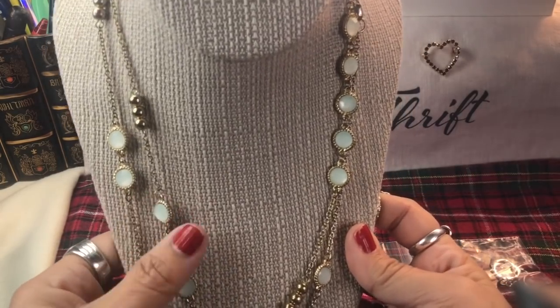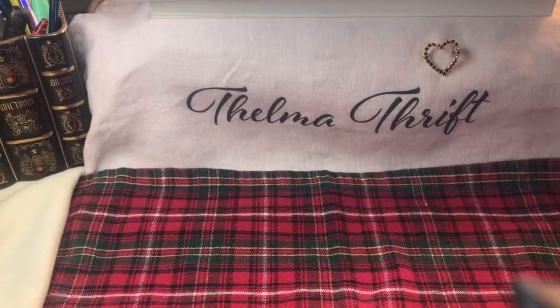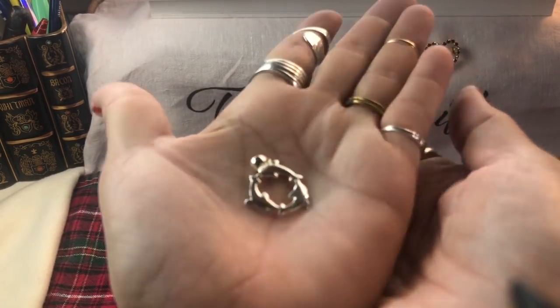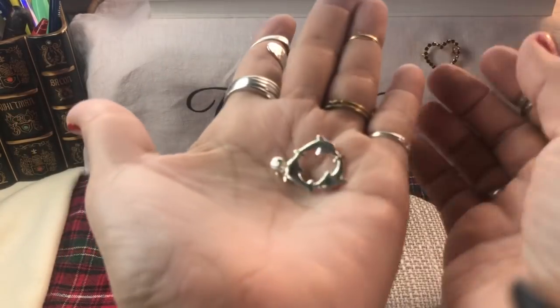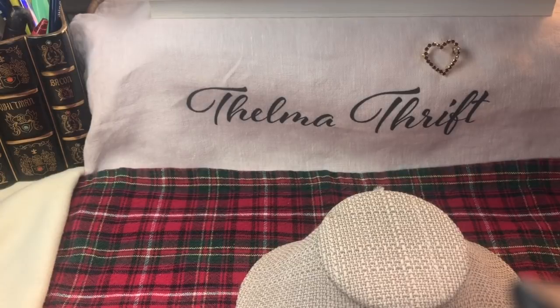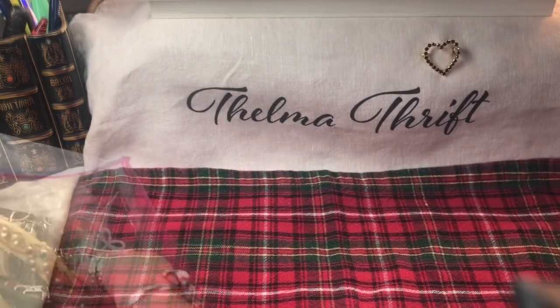Kind of an opalite color in there - very nice. And I believe this is a sterling piece - look at those beautiful circle of dolphins. That is 925 - wow, thank you so much Miss Pamela. We do have a couple more bags from Miss Pamela - she is just amazingly kind.